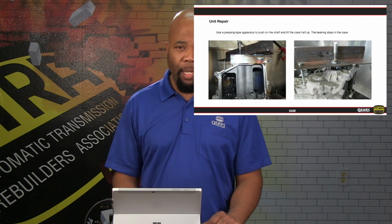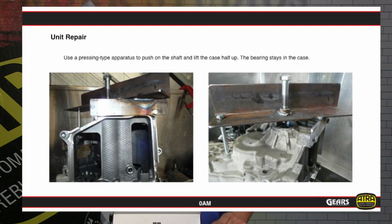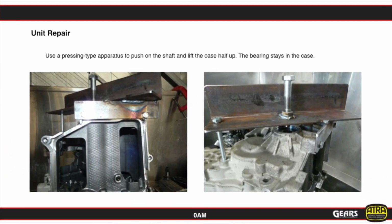Now, in order to take the unit apart, the snap ring that's shown here is going to need to be removed. So that's going to be first and foremost. We show you that that snap ring is located on that shaft, and basically then we're going to have to pull the case halves apart. Now again, this is very much like a manual transmission, so again you might have to invent an apparatus to actually pull these case halves apart.